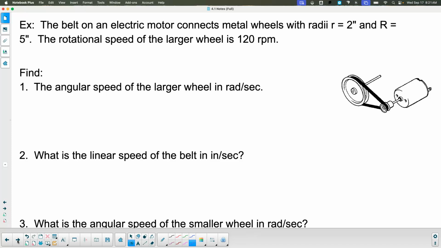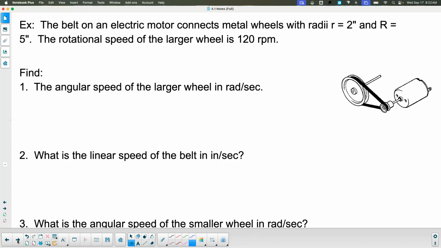Angularly, if this one's spinning faster, are they spinning at the same angular speed? No. Okay? Linearly, are they spinning at the same speed? Yes or no? So, Mace, you said no. Okay? So what's connecting them?